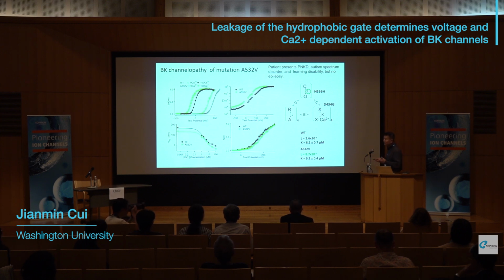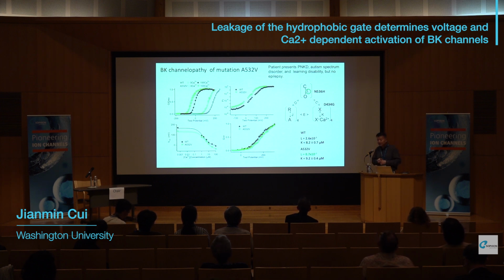So what it illustrates is that if you just change the intrinsic opening a little bit, it will cause a very severe neural disorder in patients. Okay, so now I just want to make sure that I stated that this intrinsic opening is very, very important for this channel. Then how does this intrinsic opening come about?